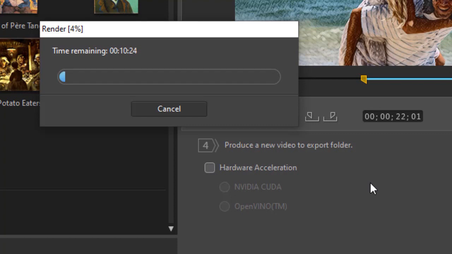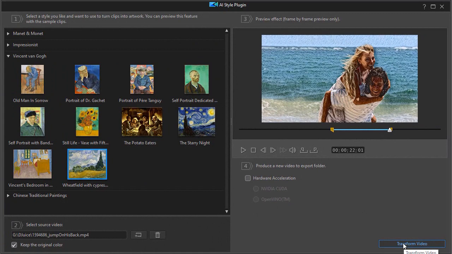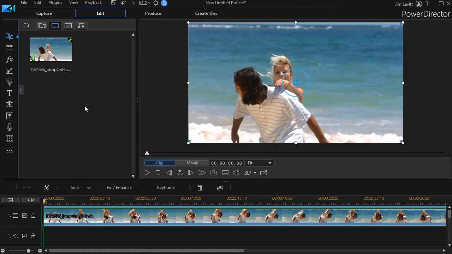Let me give you an example. I produced the one that you saw a few moments ago that was approximately 21 seconds long. That took 16.5 minutes. But that's the process. And when you're done transforming, what it will do is it will take that modified video and place it in your media room. Then you can treat it like any other video you have and edit it, use transitions into and out of it, modify it in PowerDirector any way you want.